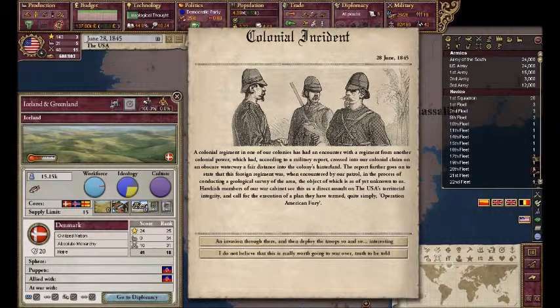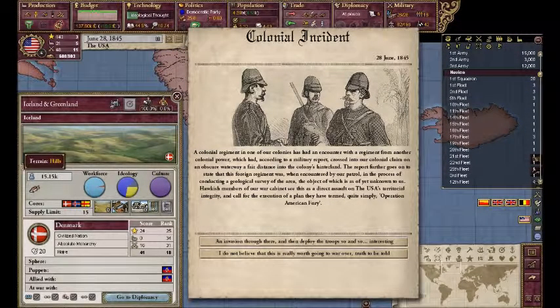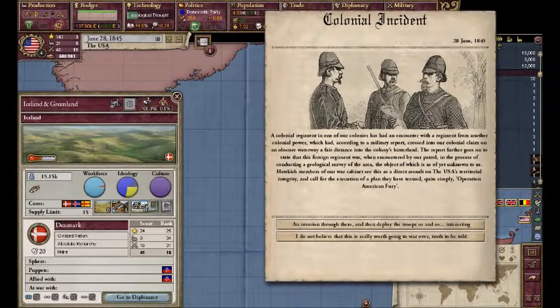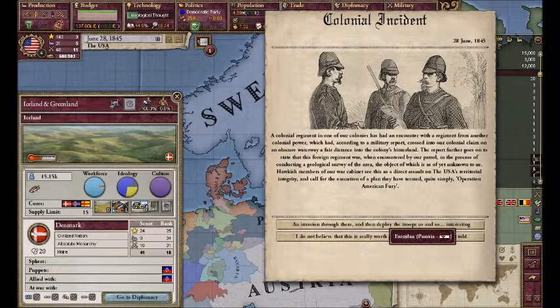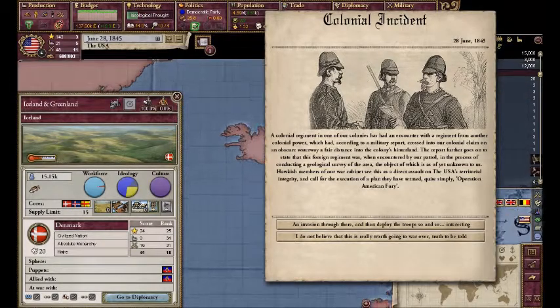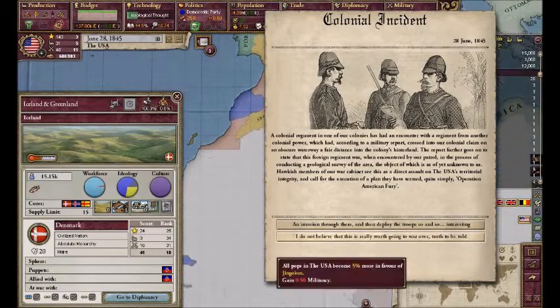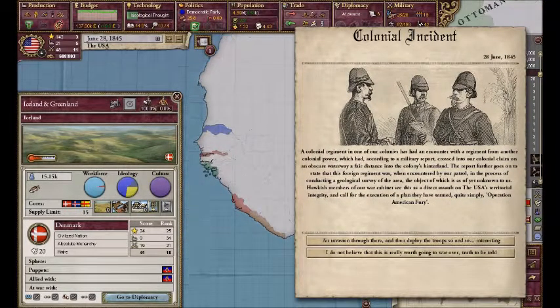Oh, man, I have to make an on-the-spot decision here. Do we want to try and annex Greenland? Wait, who are they allied with? Germany? They're not allied with anybody. Denmark is not allied with anyone. Oh, man, this is so big for us. We can get a place in the sun, which is either all their territories, either Greenland and Iceland, or Africa, pretty much. They have a couple colonies in Africa.